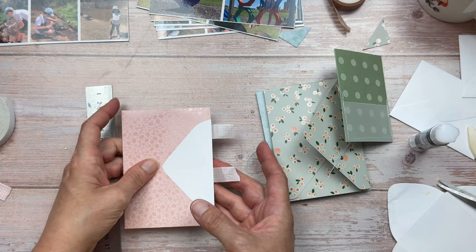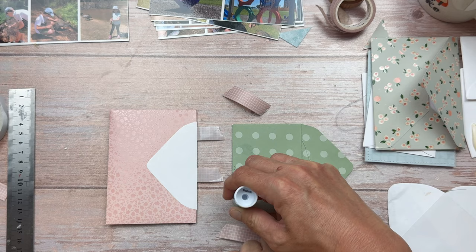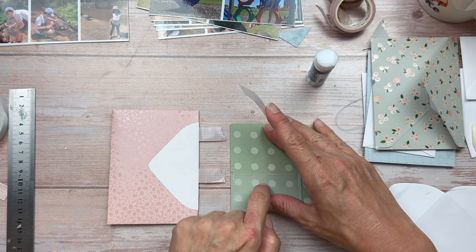We're now going to turn this over and take our next envelope or piece of paper. We're going to align it and apply the washi tape in the opposite sections of where the original washi tape is, so it'll be in between. A little hard to explain in words, but you can see what I'm doing in the video.